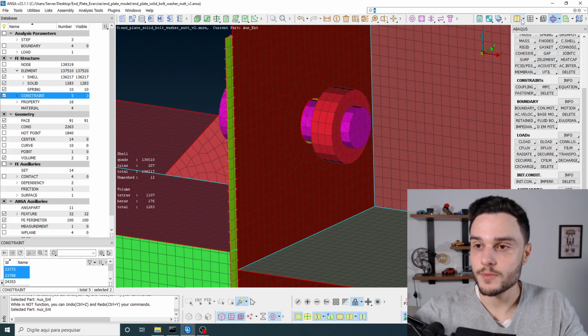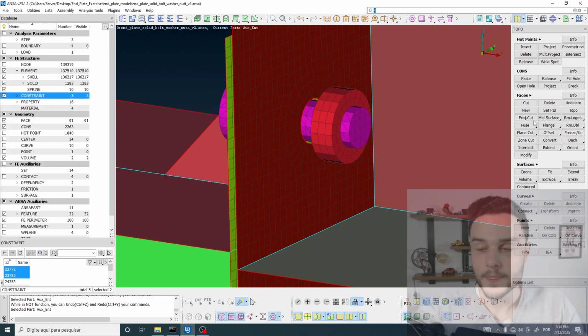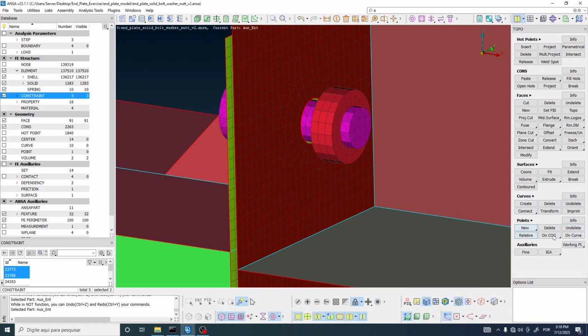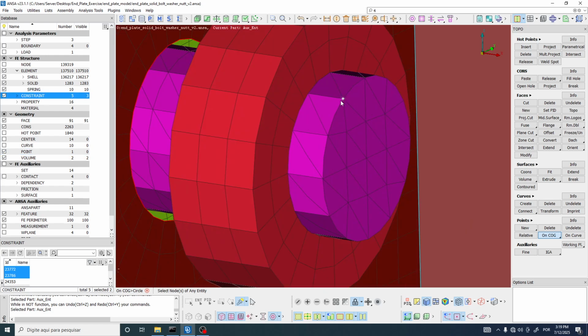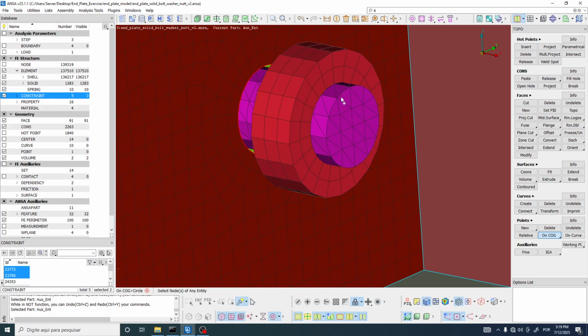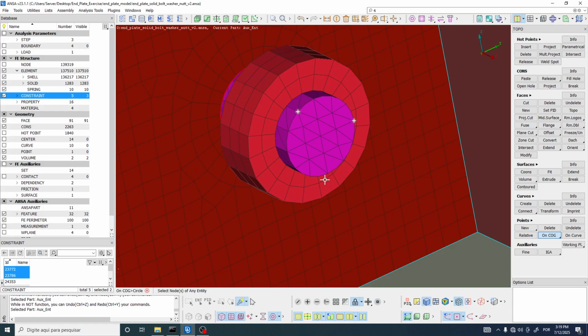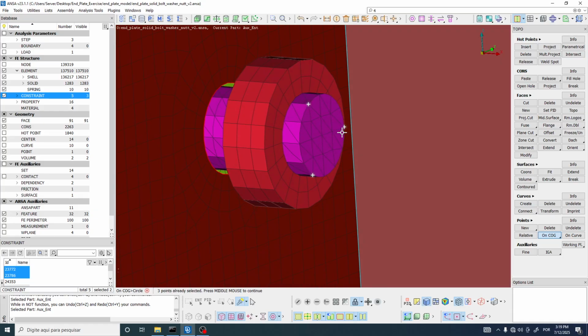I'm going to do this by going to the classic topo module, and then I'm going to use inside points group. I'm going to use this tool here, COG and circle. And also I'm going to activate the visualization of points here. And then the first point is going to be on the center of this first circle. So select this node, and this node for example. You just need to select 3 nodes that are part of this first circle, and then press middle mouse button, and there we have the first point.